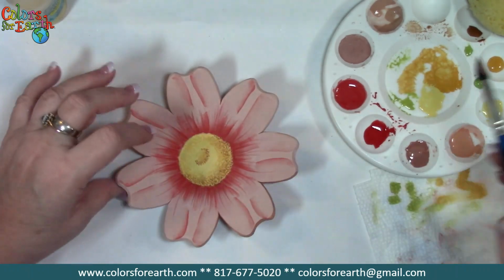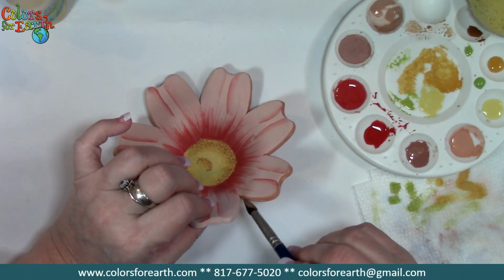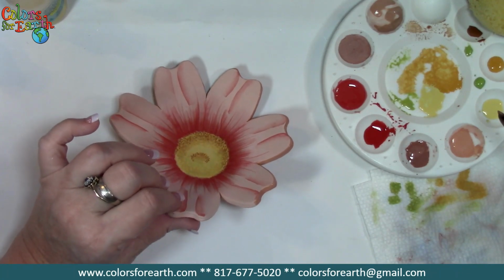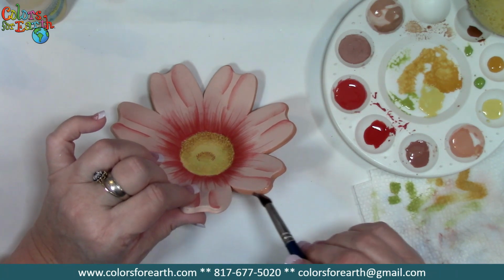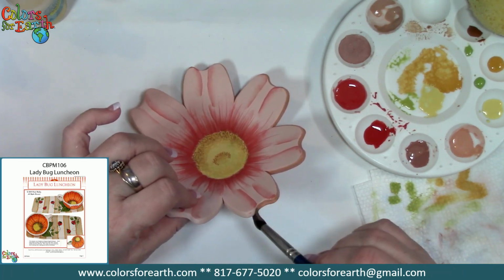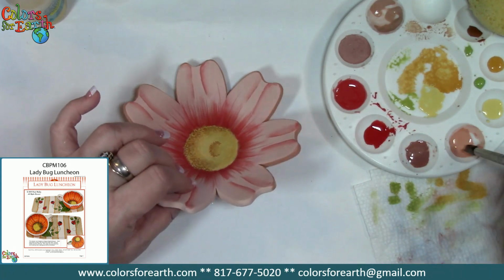Hopefully this gives you some ideas. And it doesn't even have to be a flower shape. It could be a cup, and you make it look like a flower. I've done that. I have a packet called Ladybug Luncheon Set that has some stripes on it, and the cup is like a cup and a tray for a soup and sandwich, and the cup has this same type of flower. I made the cup into a flower. The center of the cup was the center of the flower.